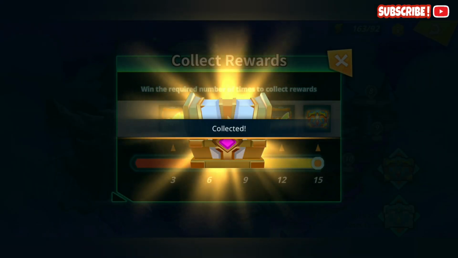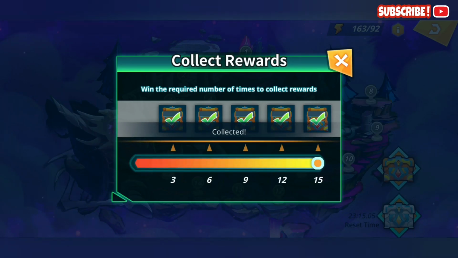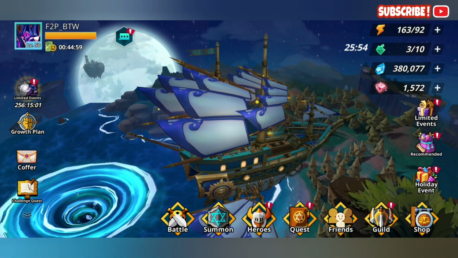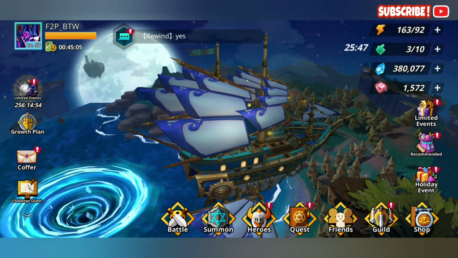Very nice. So, okay, the rewards are not crazy, okay? Crit rate, defense. Well, this is actually a pretty good rune. The rewards are not really that necessary. It's just like a few hundred. It's not a big deal. See, my Kalyana is just 380k, it's like whatever, you know. So yeah, that's it for the Infernal Legion, I guess.